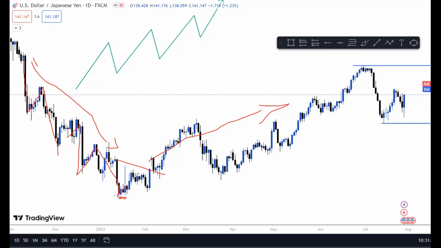So this one, it has a pullback, but did not break this one. It did not break this one. All of a sudden, it broke to the upside. Then that should tell you that the market is changing direction. But that is not the main topic for today. We'll do that in another video. But I just want you to have a fair view of how the market works at that instance.